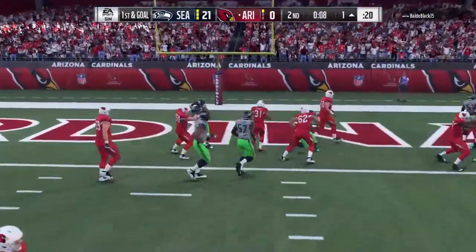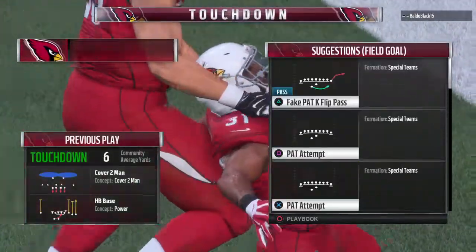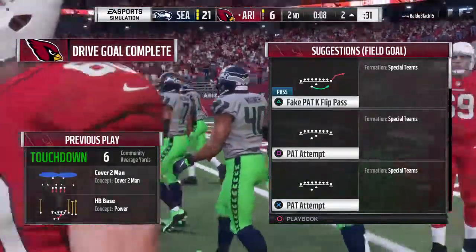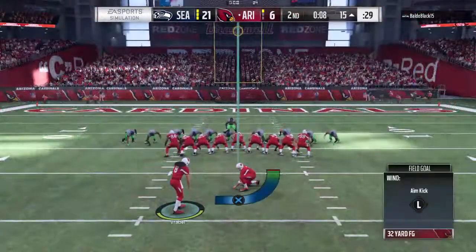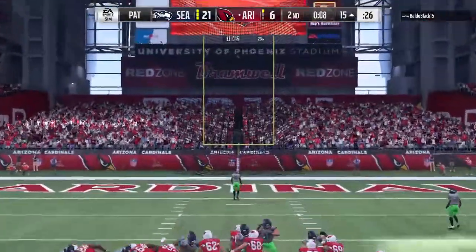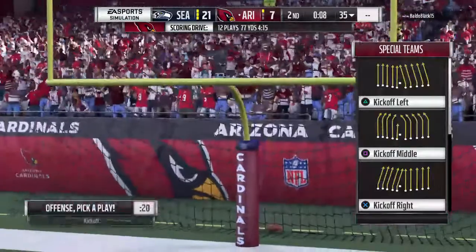They'll run it with Johnson. And he is in for 6. Touchdown, Cardinals. David Johnson in the final seconds of the first half. And the Cardinals cut into that lead. Extra point attempt here still to come. It's up, it's good, and that'll cut the lead to 21-7.